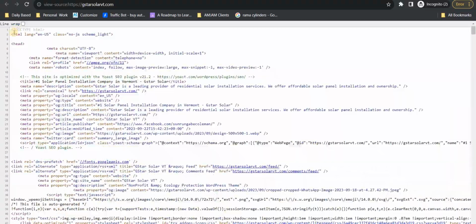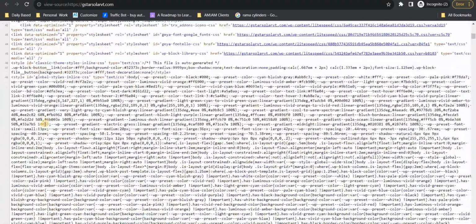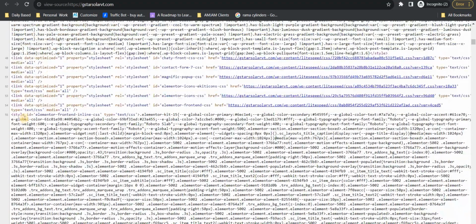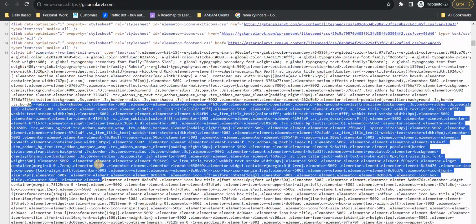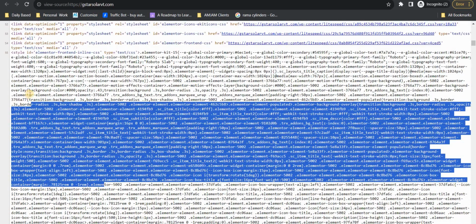Currently, you can see now all the CSS is on a single line. You can see that currently the CSS is not easy to read.